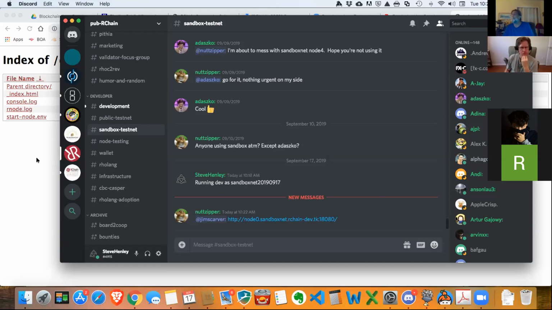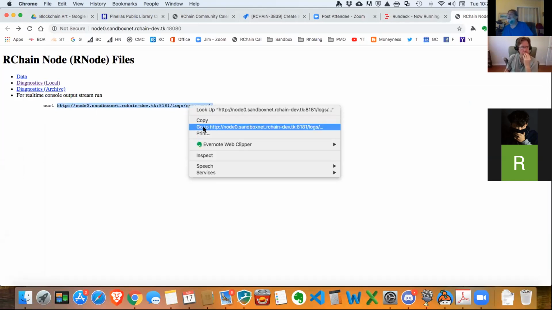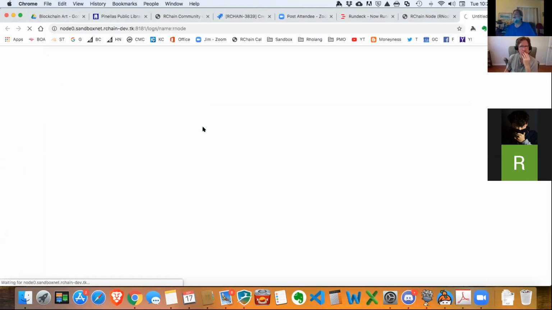So this is the one that Jim is showing that says node 0, yes, but I don't know if that makes a difference. But yeah, okay. Click on that HTTP address, Steve. Yeah, well, this is what came up. Okay, so highlight the HTTP all the way down to the end of the line, and right click and do a go to. Actually, maybe your browser will stream logs, but this won't be real time.